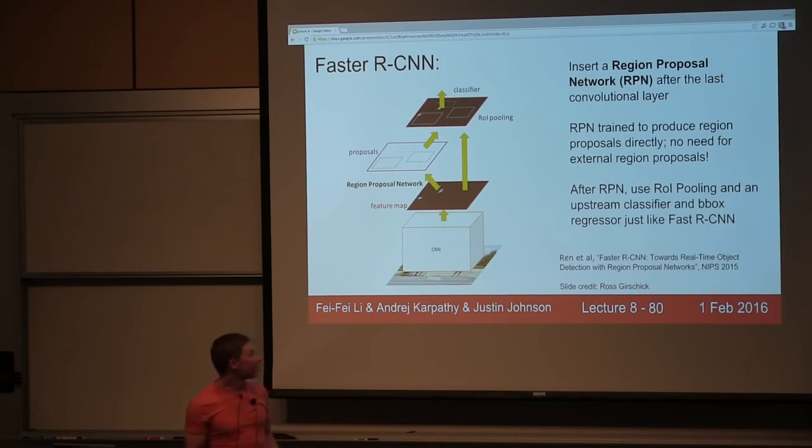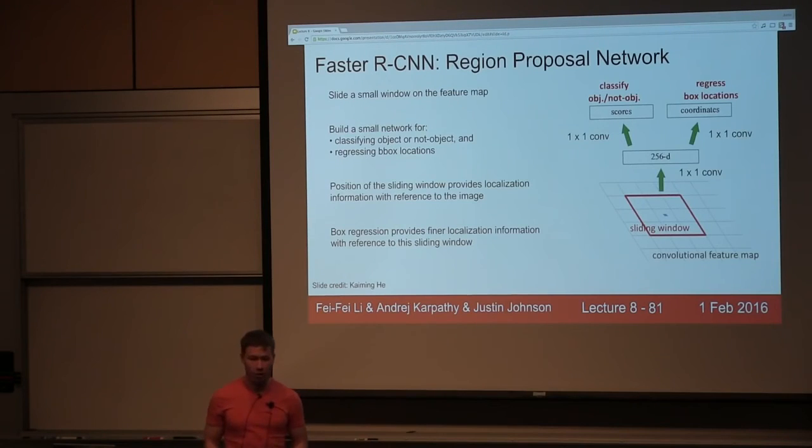Yes, they were really creative here, right? But the idea is pretty simple. From Fast R-CNN, we're already taking our input image and computing these big convolutional feature maps over the entire input image. Then, instead of using some external method to compute region proposals, they add this little thing called a region proposal network that looks directly at these last layer convolutional features and is able to produce region proposals directly from that convolutional feature map. Once you have region proposals, you just do the same thing as Fast R-CNN. You use this ROI pooling, and all the upstream stuff is the same as Fast R-CNN. So really the novel bit here is this region proposal network. It's really cool, right? We're doing the whole thing in one giant convolutional network.